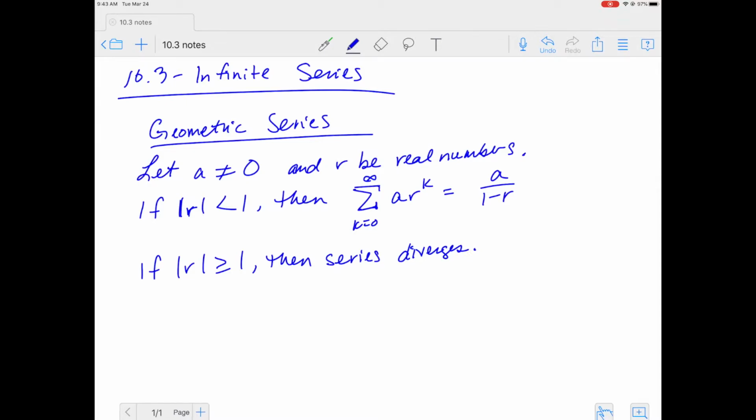So here's the moral of the story. You have this infinite series right here. An infinite series that I'm looking at to make this geometric is I have this R to this K. K is my variable. A and R are real numbers. So if I have to this variable that I'm looking at, if this R value is less than 1, then this is going to be the value of my series. If R equals 1 or greater, then there's no work to be done. You just straight up say that this diverges and then you're finished.